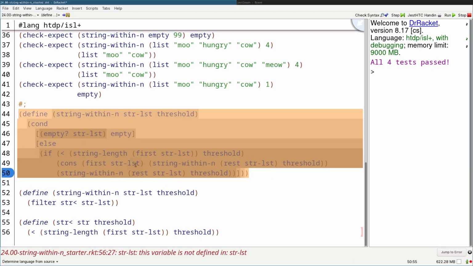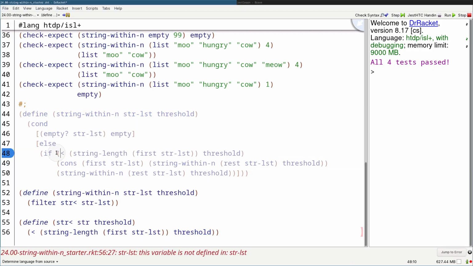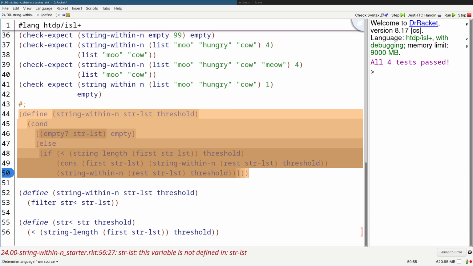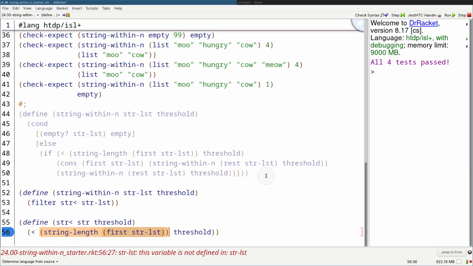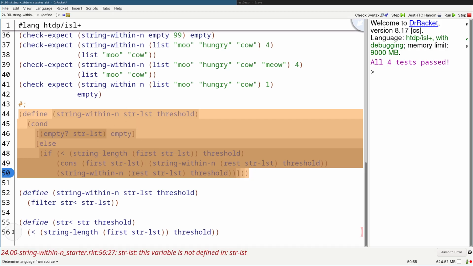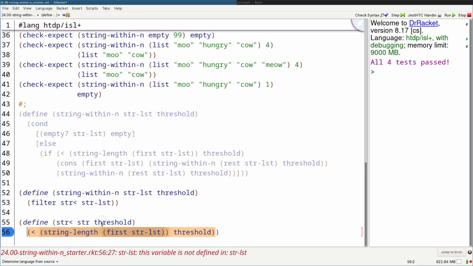Also, typing this out the verbose way, you can actually map the threshold pretty easily. And we've been doing so many recursive problems that this probably comes more naturally, to be honest, rather than abstraction. But nonetheless, that's why I had you do this in two passes. So there we go. This function filter requires its function, and you pass it one that can only take in one argument. It can't take in the threshold. So we have to use local here.